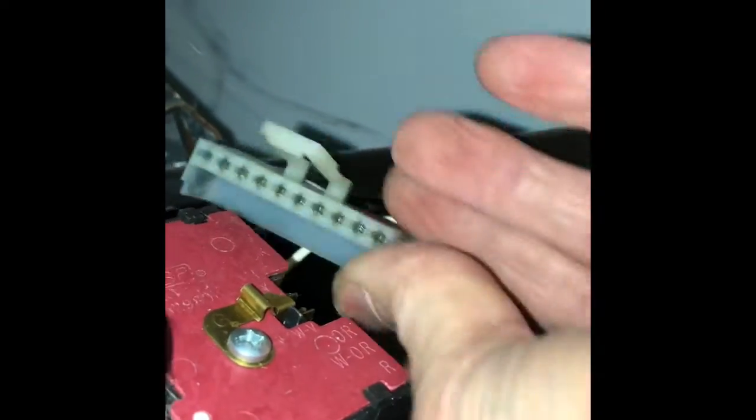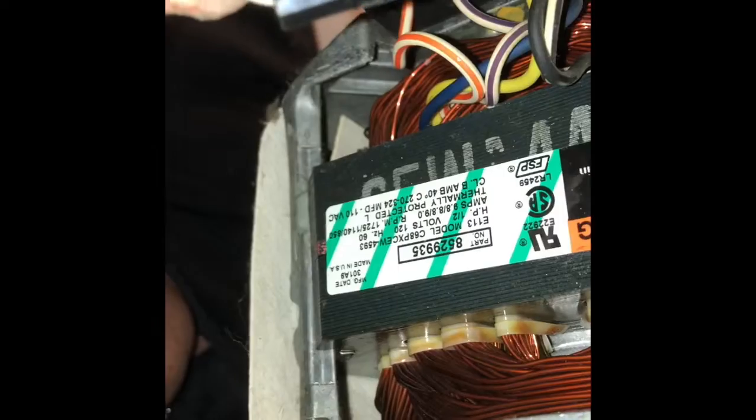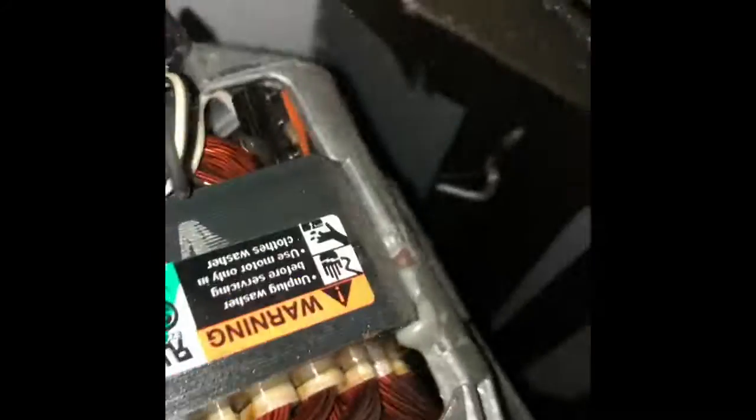The next thing is to take off the electrical connector right here — pretty easy to get off, it just has a little cap at the top, so that removes the power to the motor. This white wire hooks up to a spade connector, and we're just going to pull back on that spade connector. Got it off and that's out of the way.